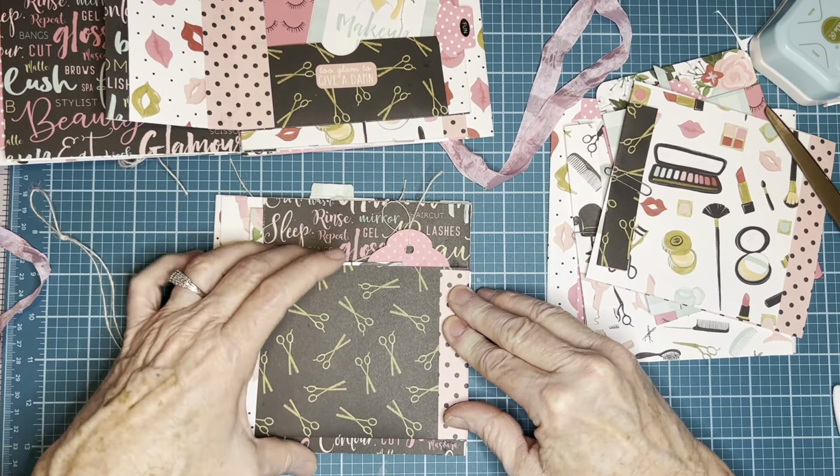And I'm running out of glue. I must make sure I get enough glue out to put this on. Bobby pins to the back, and we line it up. And again, this hinge right here has exposure. It's not solid all the way up, but that's the way I planned it. And you can do it however you want, but it didn't need to go all the way up. So when we fold it over, now our back cover will go on right there. I'm gonna see if I get some more glue, and I'm gonna need to cut a hinge.